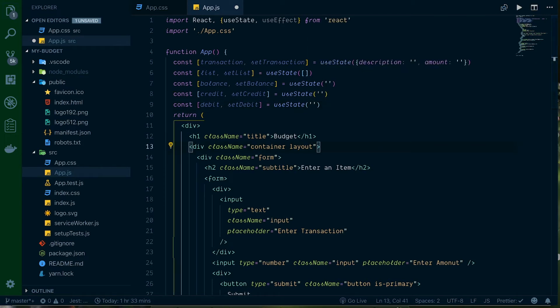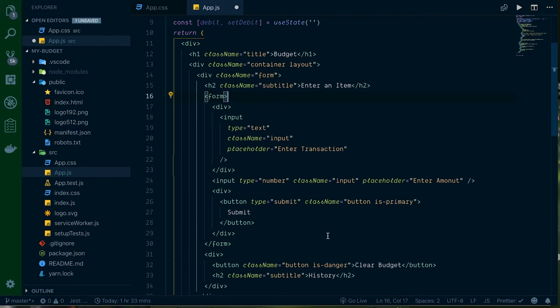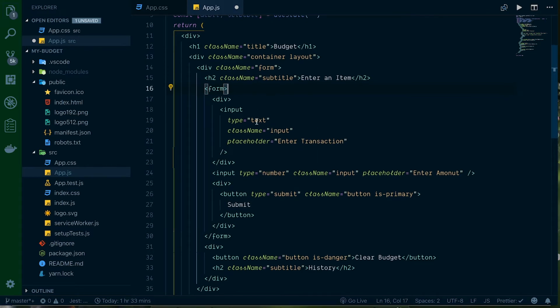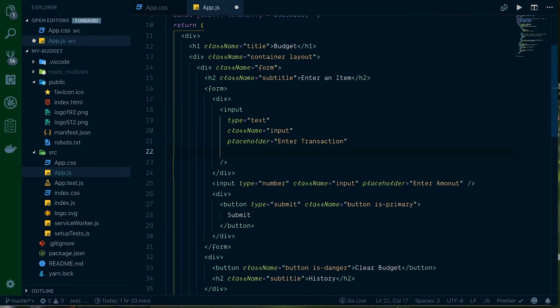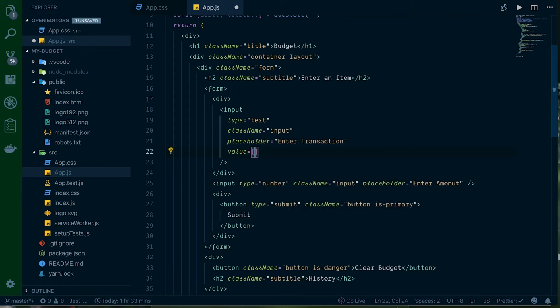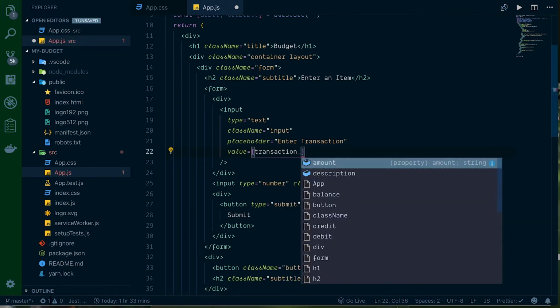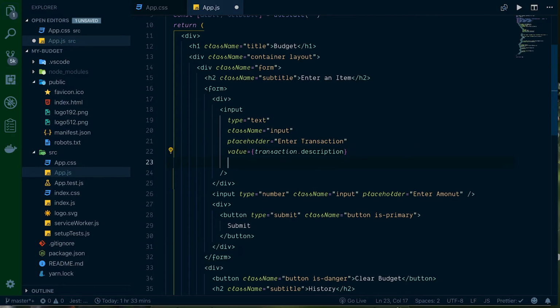And then we gotta come in here, and in our inputs, create a few things. So come down to your inputs inside of your form, and below the placeholder, we're gonna need a couple more things. So we're gonna first need a value, and that's gonna be equal to transaction.description.